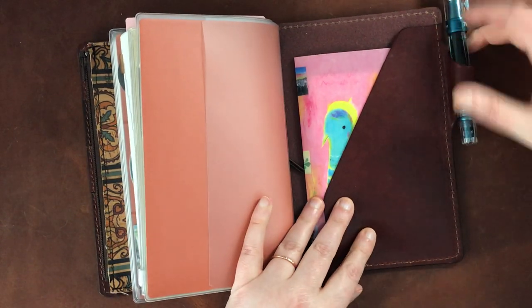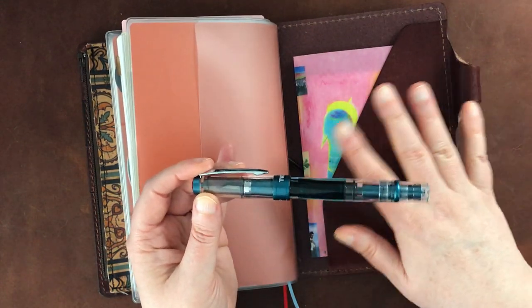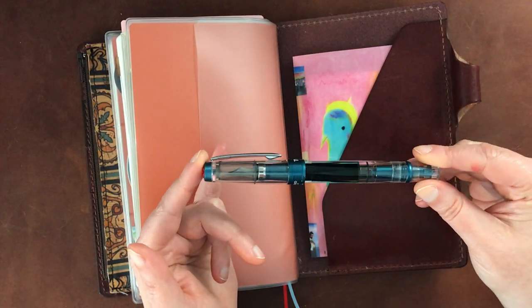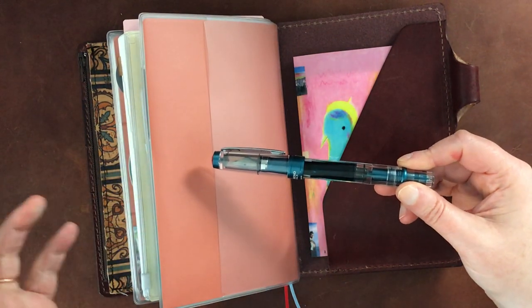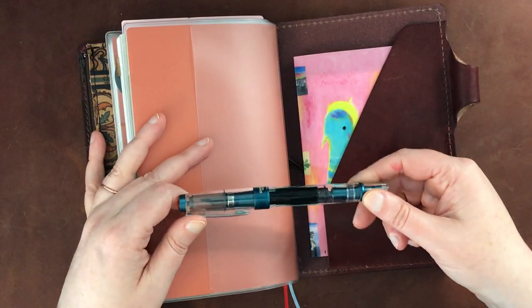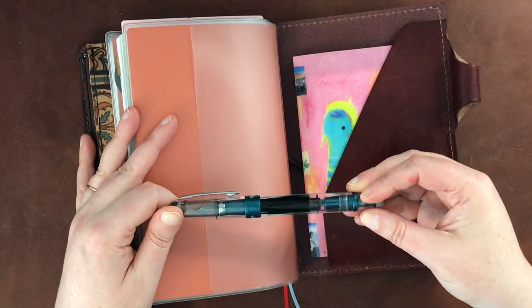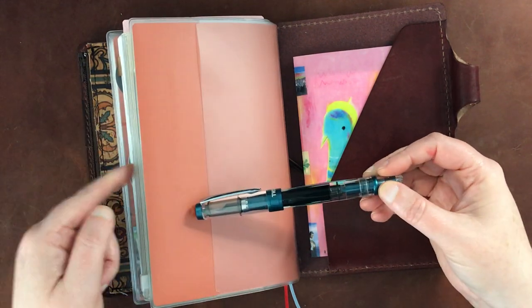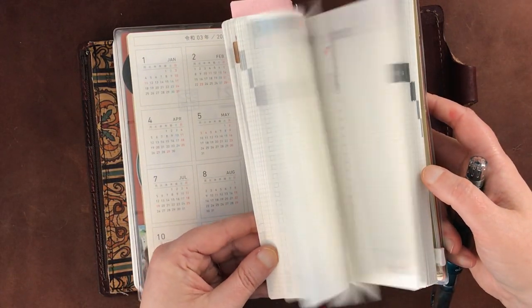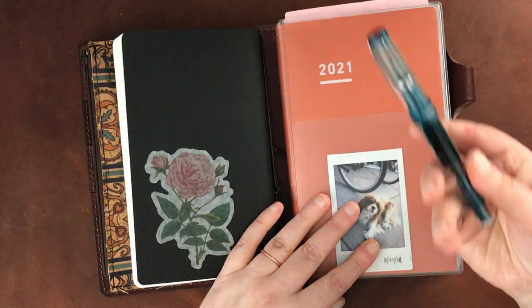As you can see, I have switched my fountain pen. I normally have a Lamy 2000 in here, which I still love — it's one of my favorite fountain pens — but this one has a finer nib and I've been wanting to use a finer nib to get into the details of my calendar. I was originally going to use an erasable friction pen for the calendar, and I've just decided to let go of that. If I have to cross things off, I'll cross them off with the fountain pen — it's a much more enjoyable experience. The paper in the Jaboon Days works great with a fountain pen. I'm limiting it to just one pen, and that's a fountain pen.